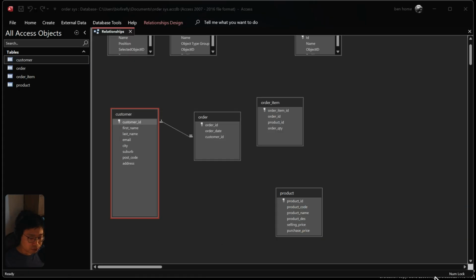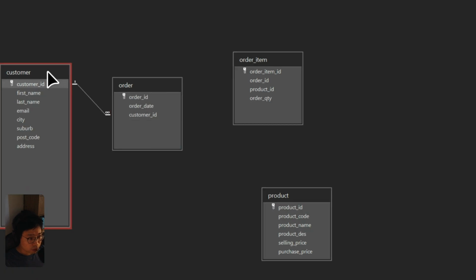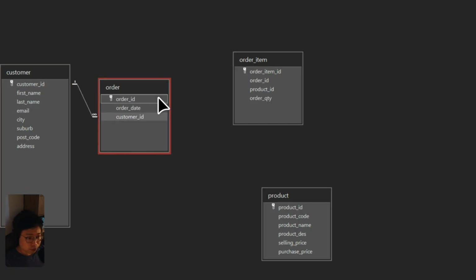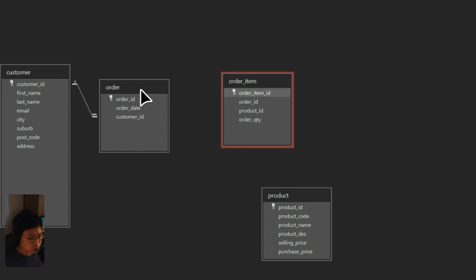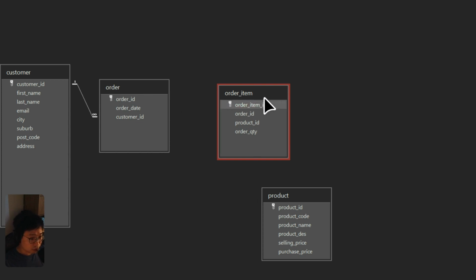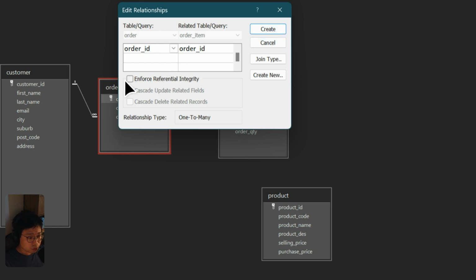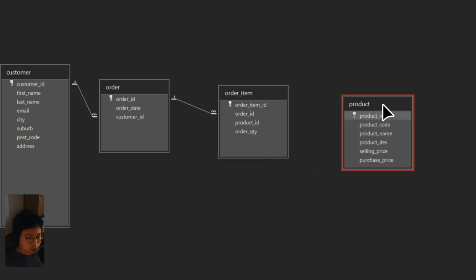Once we have that foundation knowledge about this 1 to many relationship, we're going to go down the road to link all the tables. You can also see that once you have the order in place as a container for all your shopping experience, inside a particular order, we have multiple order line items. This is where this order line item table comes into play. So that's why we have this ID over here. We can link back to this order ID. Once we've done that, we do the same thing, enforce referential integrity, and the relationship is 1 to many, which is great.